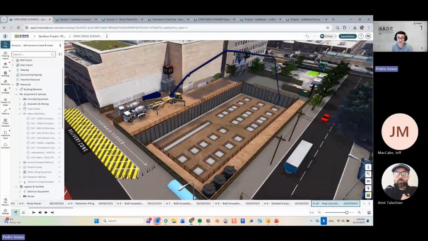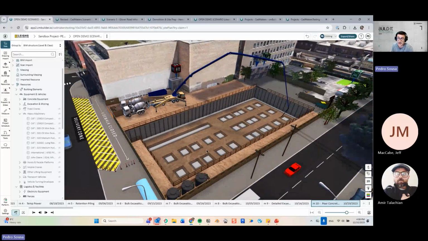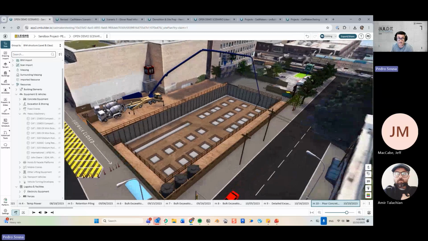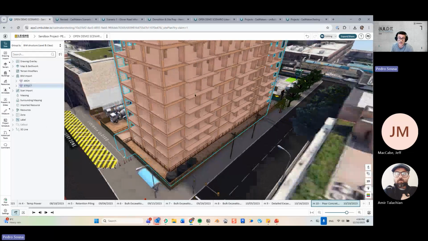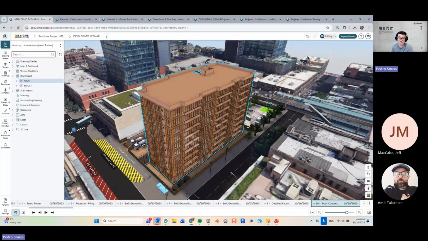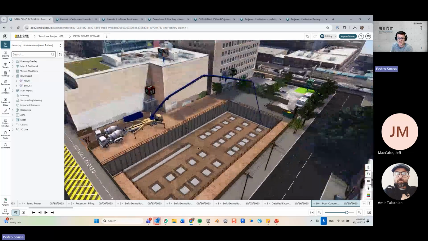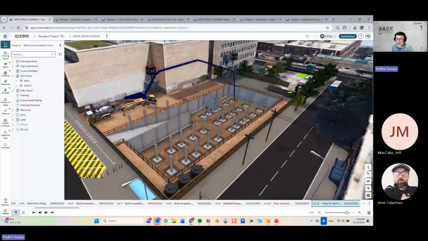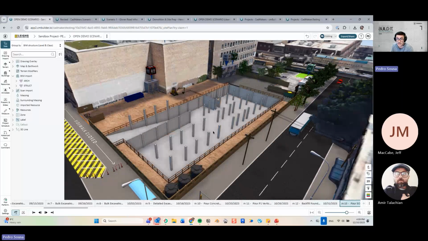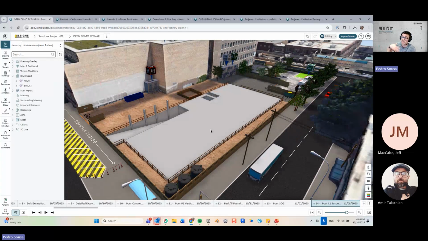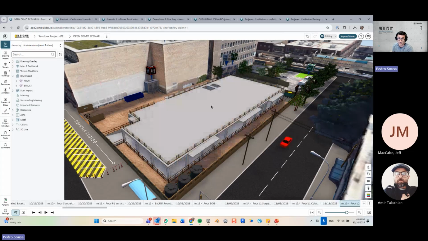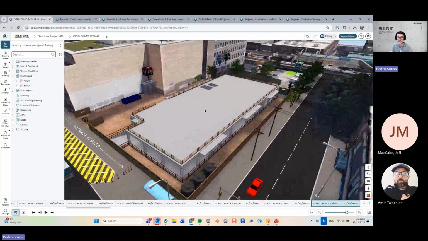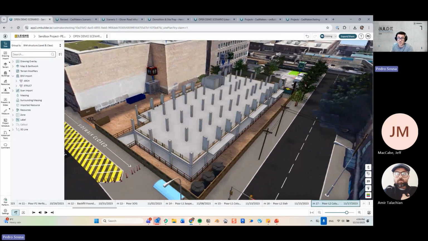So you're going to start seeing over here a stage where my concrete elements will show up because I have imported into this scenario two models, one structural model and one architectural model, to show the steps of construction, right? So you can connect these elements from your models into the timeline, so you can define when they're going to show up to represent completion, right? So at this stage, I'm done with my columns on level 1. Now I'm going to go forward with my deck on level 2 and so on and so forth.